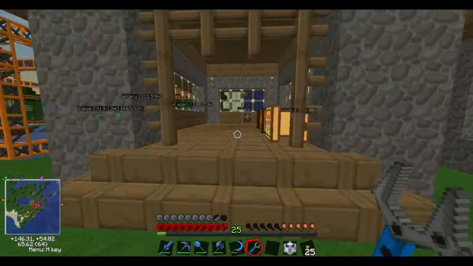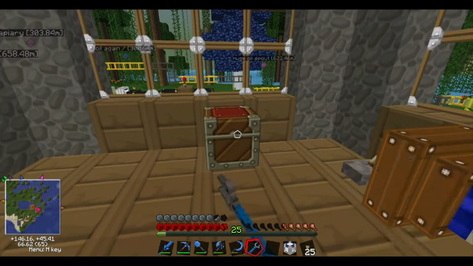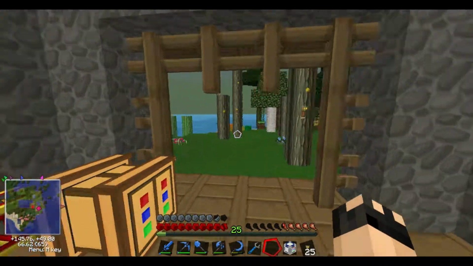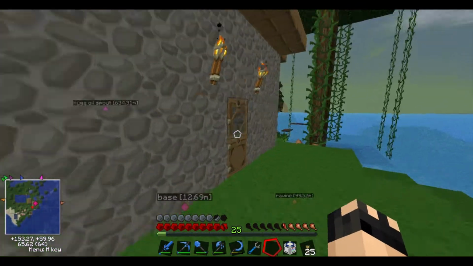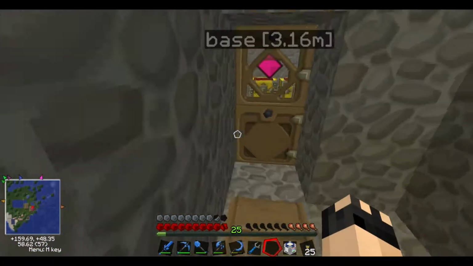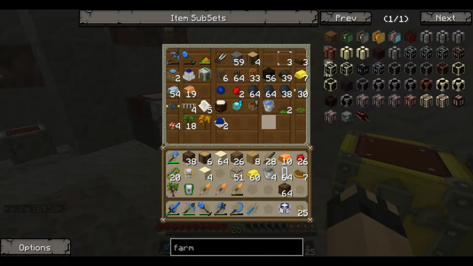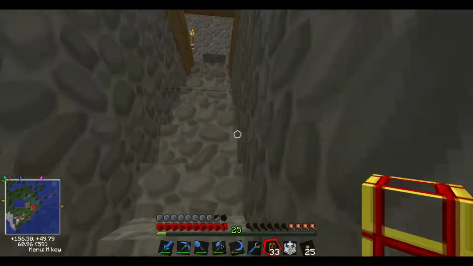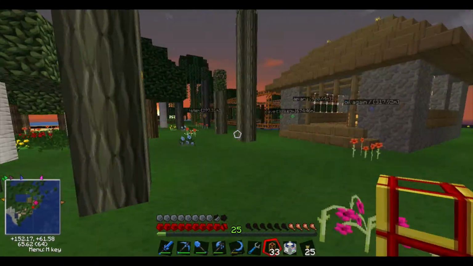Did I put my tube? Oh yeah, forgot. That's what that does. I need to go get my thingy. Oh, where have they gone? My conductive pipes. I'm going to run some underneath the building now. There she is. Bring some glass. I did bring some glass. We need liquid glass.